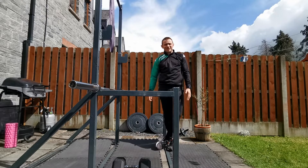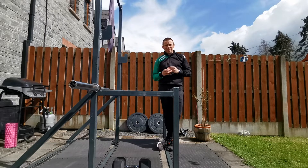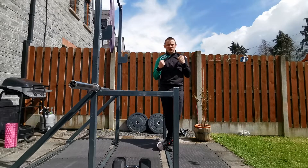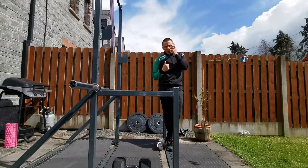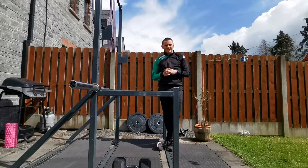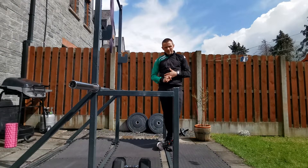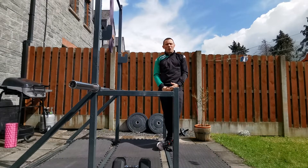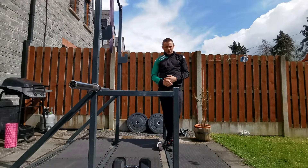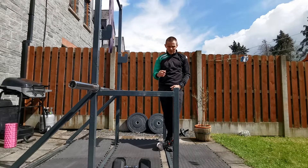Once you have that done, it's into our METCON. The METCON for today is a 15-minute AMRAP — as many rounds as possible in 15 minutes. Pace yourself through this, it's going to get really tough on the shoulders. You are doing 12 single-arm push presses on the left, 12 single-arm push presses on the right, and then skipping — either 100 single skips, 30 double unders, or 20 single-single double unders. That's one round. Trying to get as many rounds done in 15 minutes as possible.